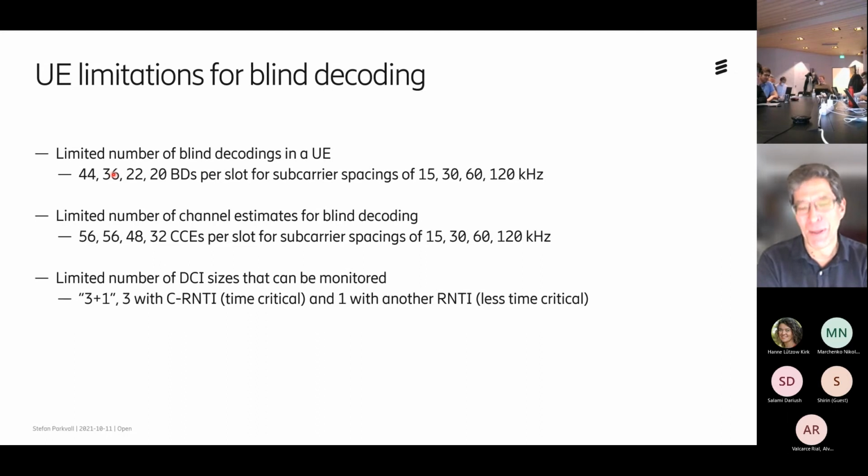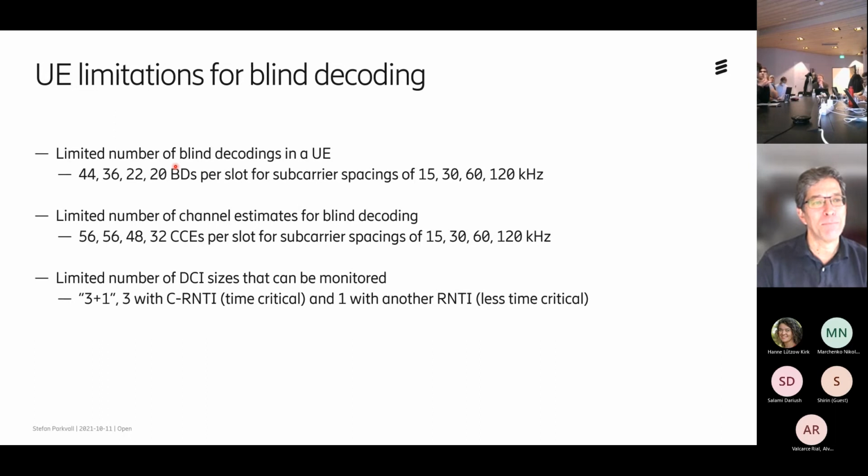Yeah, something like that, you could say. So that's where the slots end up. You can do some of your time domain allocation referring to slots and so on, but that's basically what it means. And that's also why you see this number decreasing, because the slot length is getting shorter and shorter. If you would keep 44 also for the very short slots, then it would be too burdensome for the UE, according to UE manufacturers. So that's why the number is a little bit smaller. On the other hand, you can do more monitoring per millisecond.